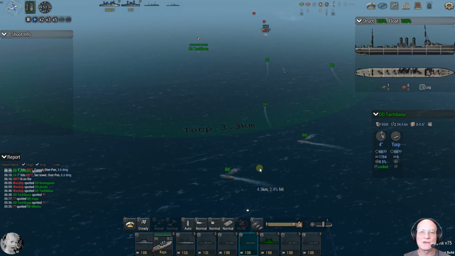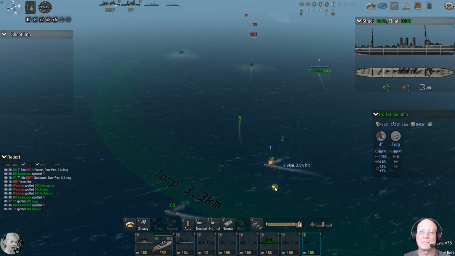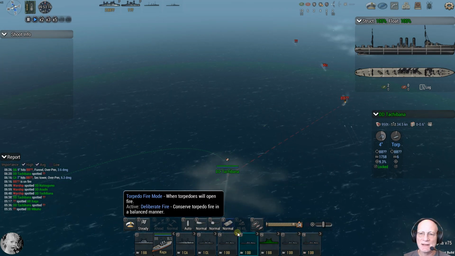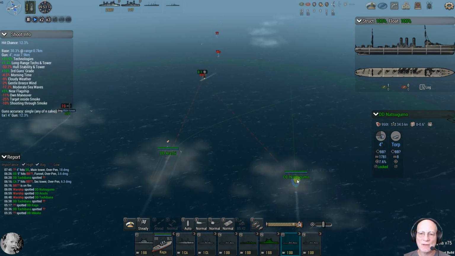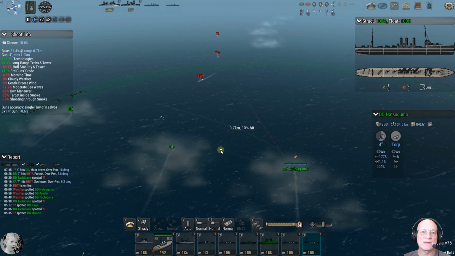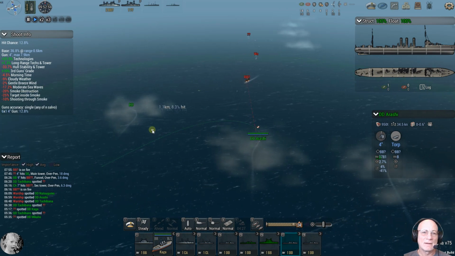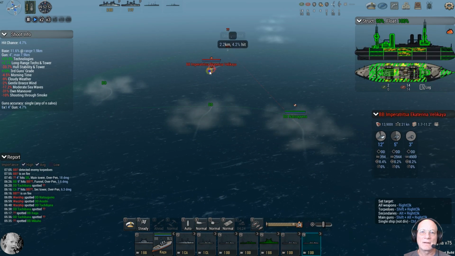Alright, people are starting to shoot at my destroyers. Smoke them up. Oh, she's already lit them up. She needs to leave. She needs to get some torpedoes in the water there. She needs to come that way. Maybe target her instead. In fact, I want you to do this. All right. Go ahead and target her.